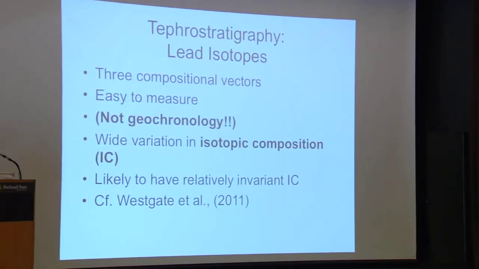One of the benefits here is that they're likely to have a relatively invariant isotopic composition. And I'll point out in these slides, the IC here always refers to isotopic composition. So a given source area, a given eruptive event probably has a relatively unique isotopic composition. That's great. That means we need to make fewer analyses to properly characterize an individual sample, which is fantastic when we have to pay money for the analyses.